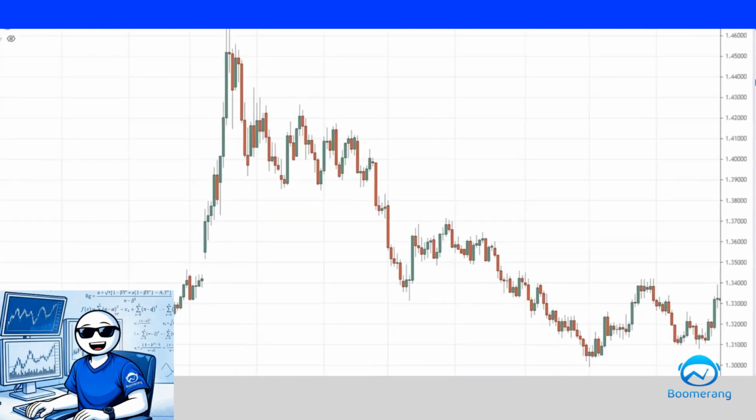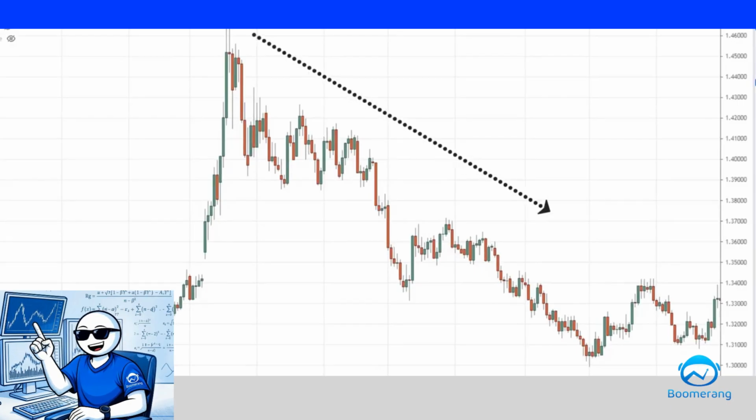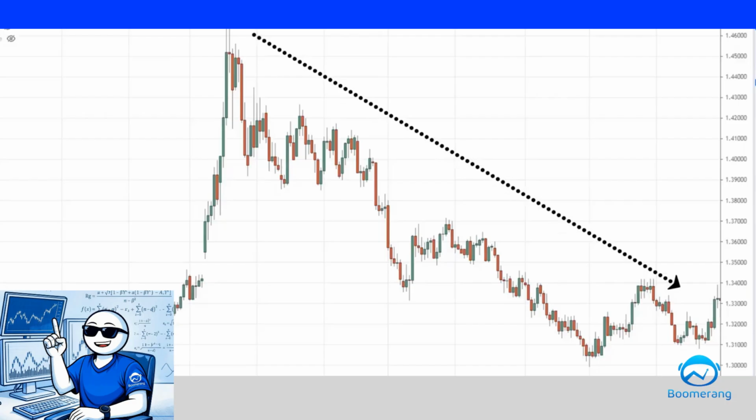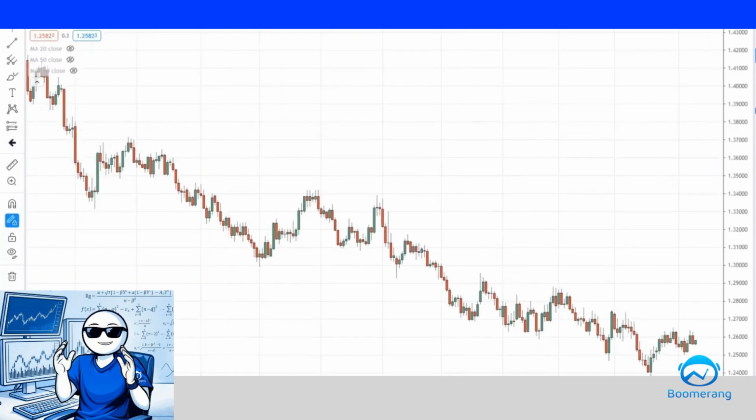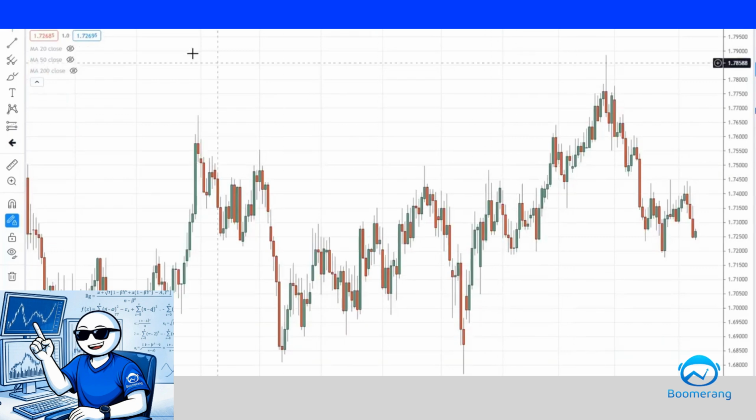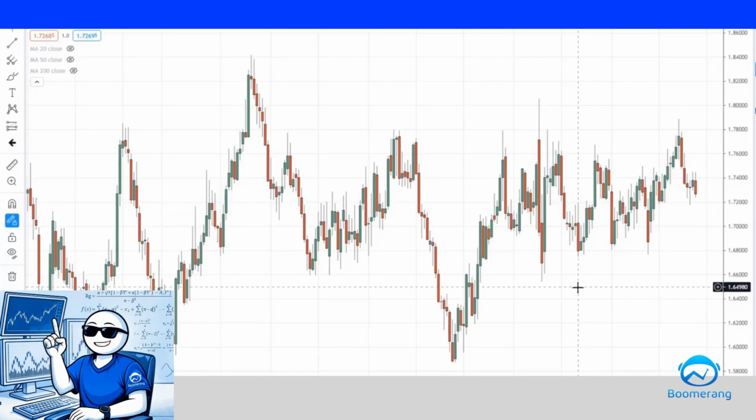So just remember, pay attention to the major swing points. If you're unsure, look from left to right. Don't just look at the last 5-6 candles. Look at a big picture perspective, bird's eye view. That is important. Okay, so dollar against the Canadian, we can both agree that this is in a downtrend. Moving on, British pound against Canadian dollar. In this case, I go to the weekly time frame.